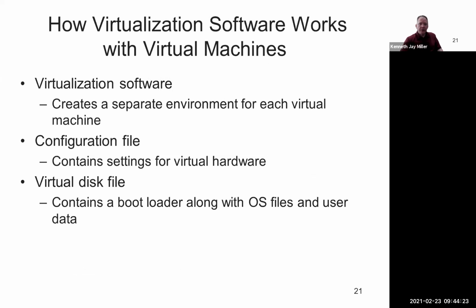So with our virtualization, we need some sort of a hypervisor, and then each one of our VMs is going to have two main files. The first one is the configuration file that has all the information about the VM. What's its name? Where's the hard drive located? How much memory does it have? What's the name of the network adapter? How many cores or how many virtual CPUs is it using? That is all contained in the configuration file.